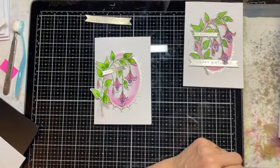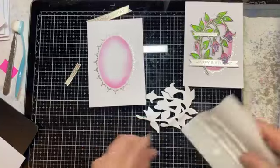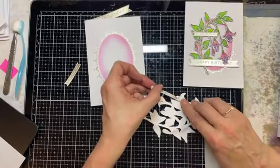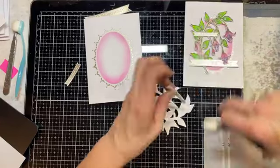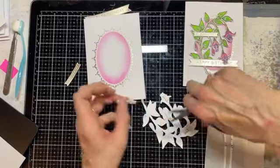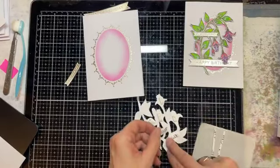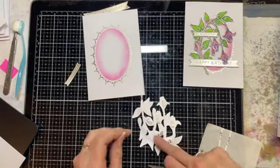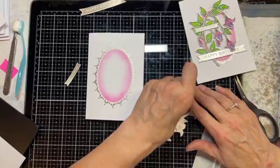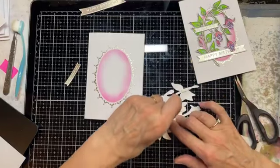Right, so we now need, I'm going to use these foam pads because I've only got little bits. So I'm going to pop little pieces of foam pad down to hold my fuchsia in place. I don't need it held absolutely everywhere. I do want to be able to lift those leaves a little bit to have a little bit of movement. So I think that will be enough to hold it in place. But it is going to raise it up a little bit, which I like.